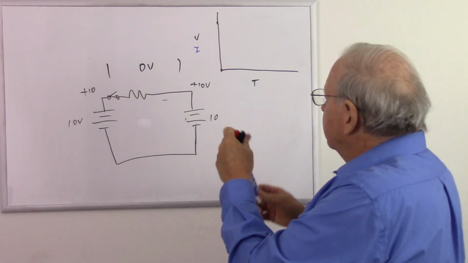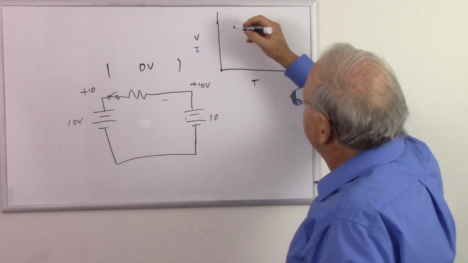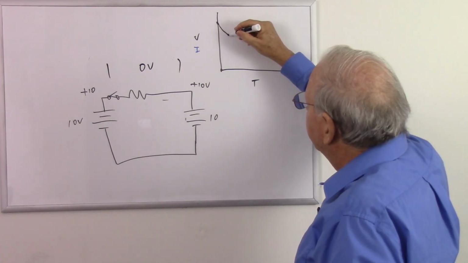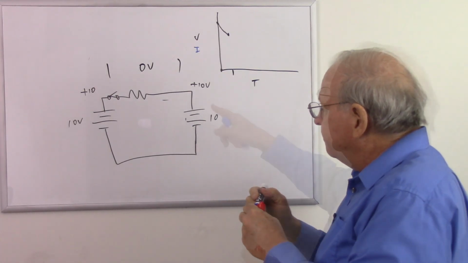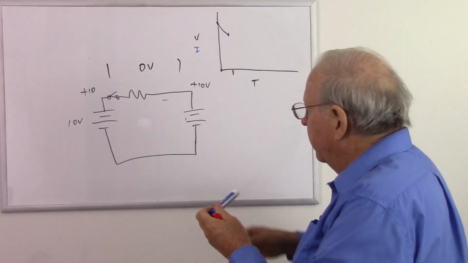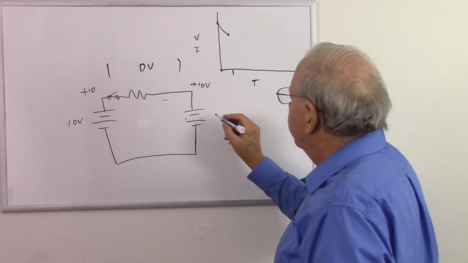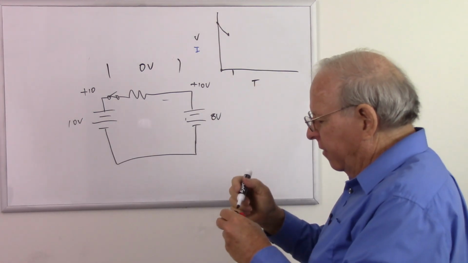So that means the voltage after a certain amount of time, let's put our voltage in black, after a little bit of time, our voltage is going to come down a little bit. So there we are with our voltage over a certain amount of time. And because that voltage has gone down, so it's no longer 10 volts, remember this is an inductor, but I'm going to leave the battery there. Let's say it's dropped down to 8 volts.